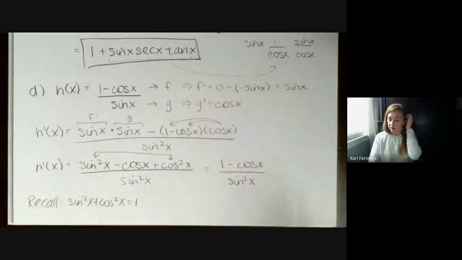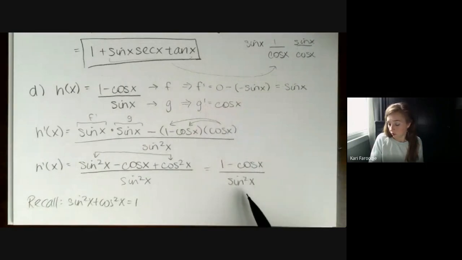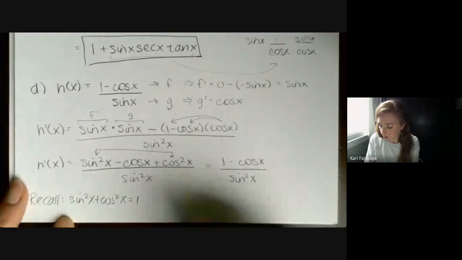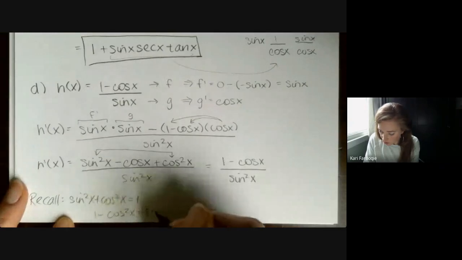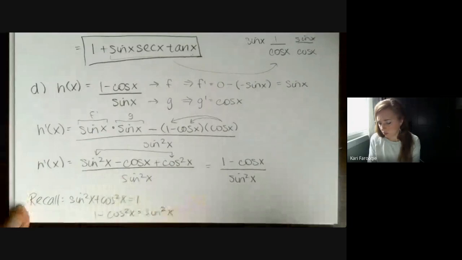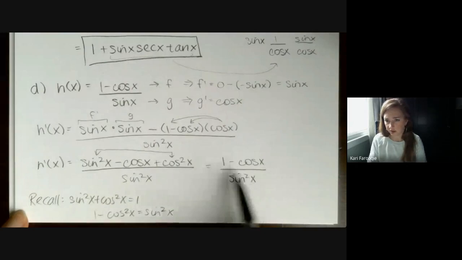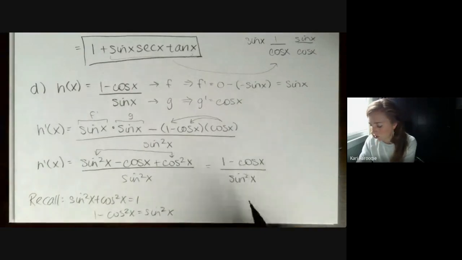Now remember, in the numerator, in order to turn 1 minus cosine x into sine squared x, it would have had to have been 1 minus cosine squared x. So you can't actually simplify this to a sine x. I've had students try to do stuff like that before. What I mean by that is 1 minus cosine squared x equals sine squared x. They sometimes try to say that 1 minus cosine x equals sine x, but that's not true. They both would have to be squared for that to work. So you can't simplify this to sine x and cancel. This would be as simplified as this one would get.